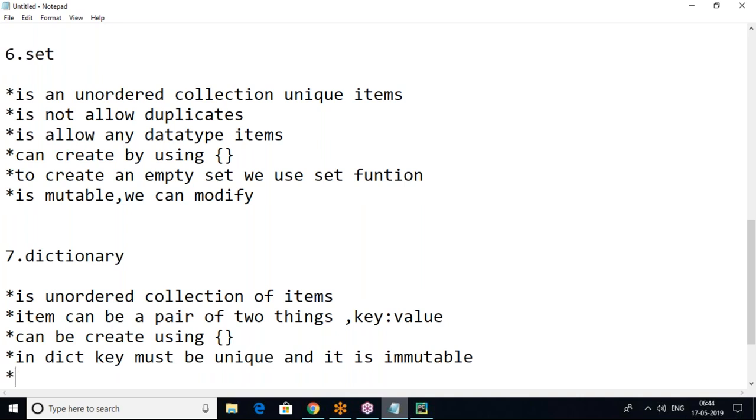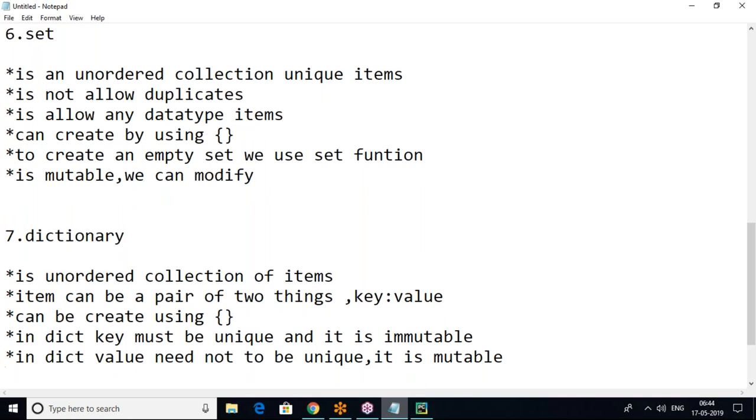In a dictionary, the value need not be unique, and it is mutable. So the key must be unique and immutable, we can't modify it. The value need not be unique, it is mutable, and we are able to modify it.